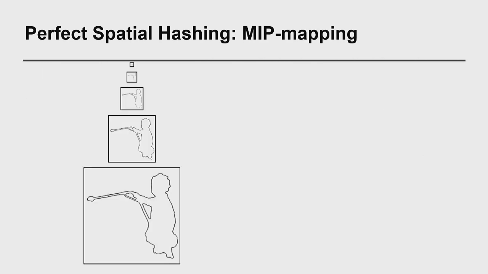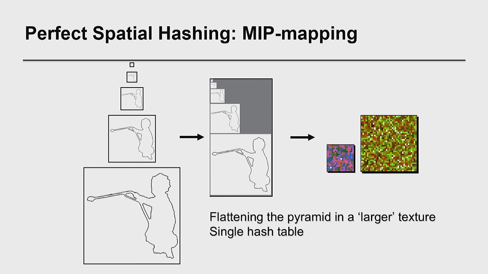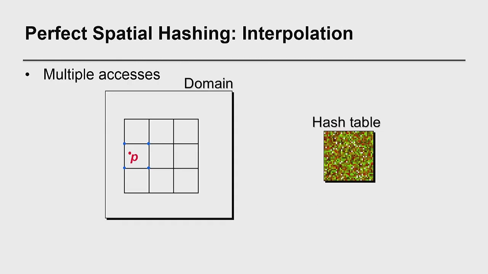Well, one way to do that is to take all of your MIP map levels and put them in one image, right? Since we're going to represent this in a sparse data structure, it doesn't really matter if you place your MIP maps in the same context. You can put them all together, and this gray, supposedly wasted space won't really show up in your storage. So you're perfectly fine. The difficulty, however, is the multiple accesses. So that's going to make the filtering process a little complicated.